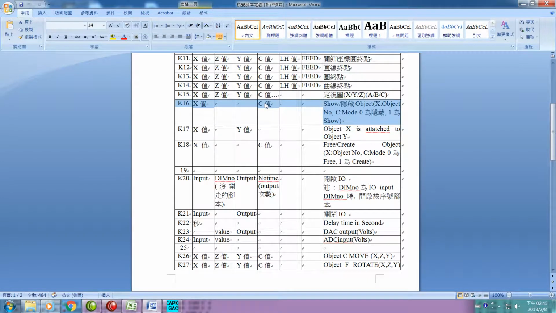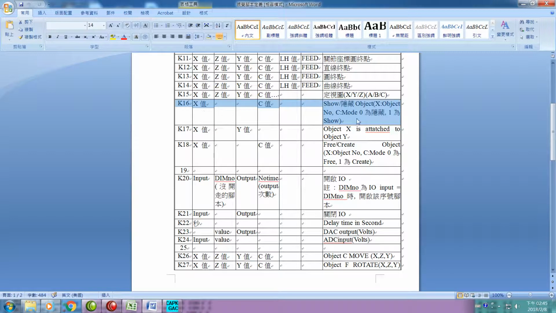Suppose for the window, object 7, we write down here is 7. We write down object, you see S is object. We write down 7 in here.